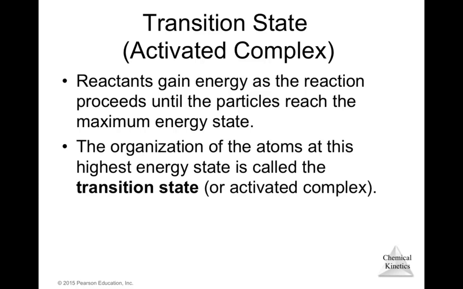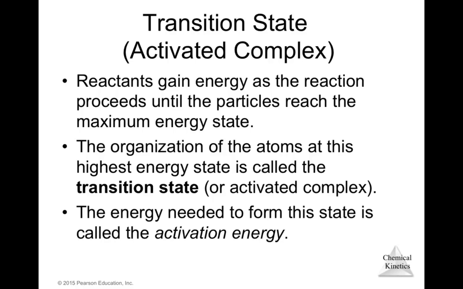The organization of the atoms at this highest energy state is called the transition state. So when you reach that higher point, that is the energy that you need to overcome to have your product. At that point, you have a complex of the reactants, and that complex is called the transition state. The energy needed to form this state is called the activation energy. So let's see an example.